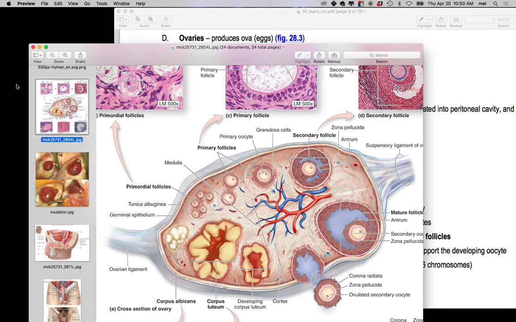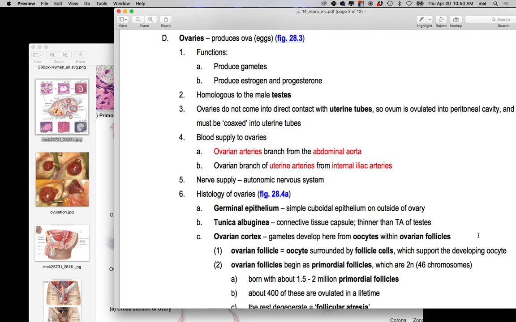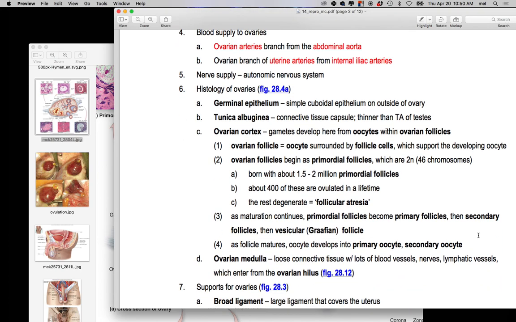So the part that does all the action with the ovary is the ovarian cortex. The medulla is primarily where the vessels come and go, and this is the hilus or hilum. Okay? So what is true about women is that you are born with all of those 1.5 to 2 million follicles that could make eggs. Over the normal course of a woman's reproductive life, she'll ovulate about 400 of those. So the rest of them just degenerate. It's called follicular atresia. Now, what happens with women that doesn't happen with men, which is kind of interesting, is that you don't get any more primordial follicles. Those age with you, okay?